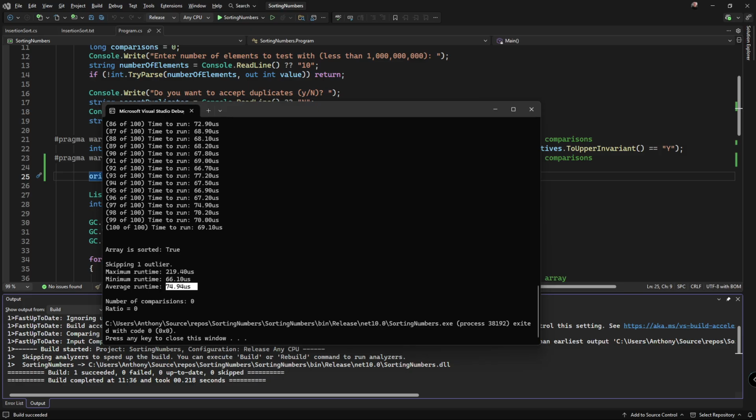In fact, when we did bubble sort with the early exit, best case we got 50 or 60 microseconds, so even a little faster than this. So we're running on very similar speeds basically though. So let's see.